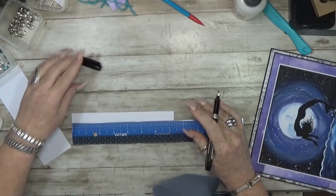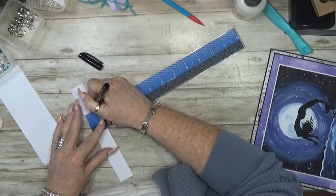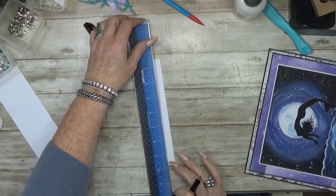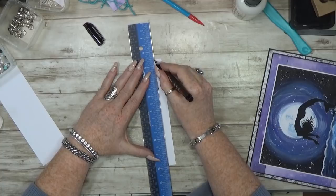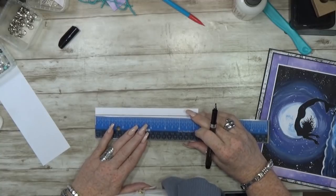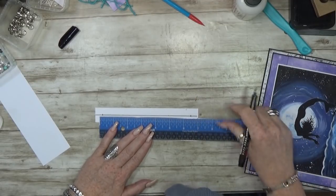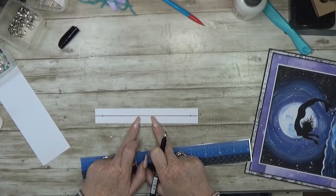Alright, so the first one. First, I'm gonna see what the middle of this is, and of course that's at a half. So let's make this half. Yes, that's the beginning. Okay, then let's start at the first half and the end half. All right, that's two, and now I want two more.